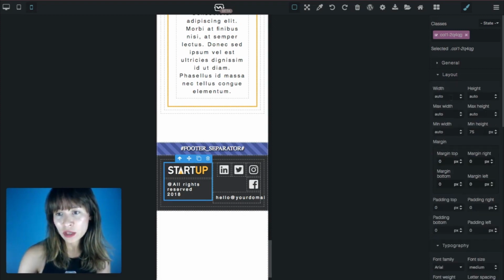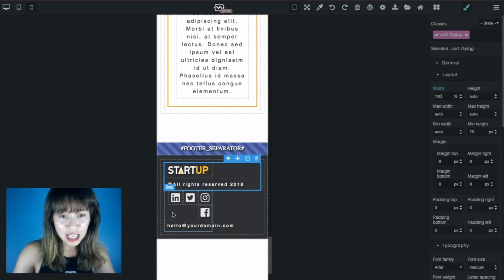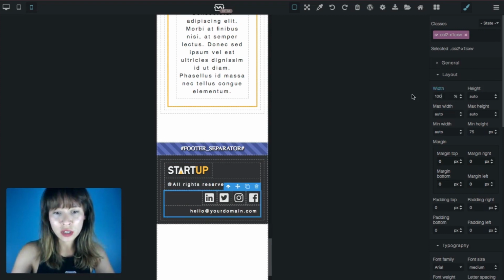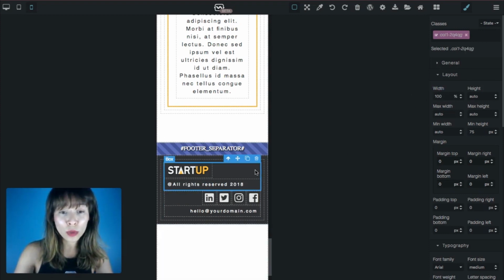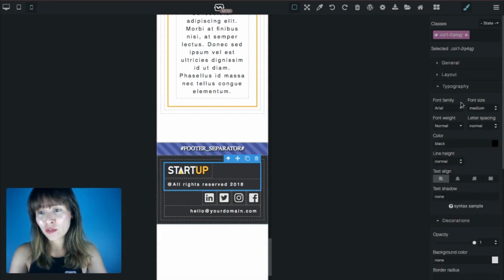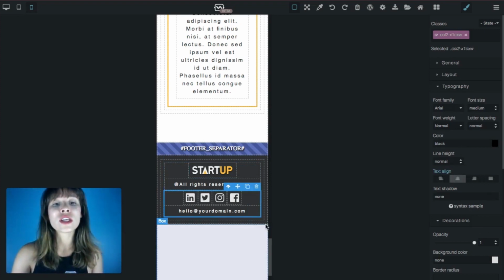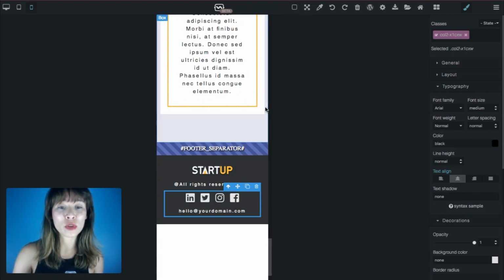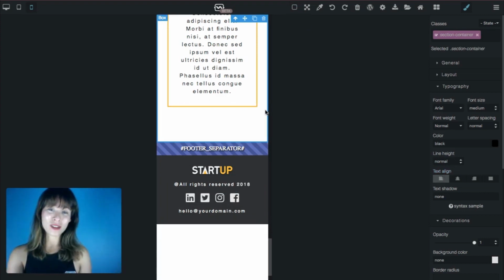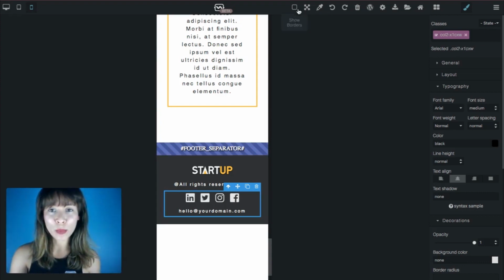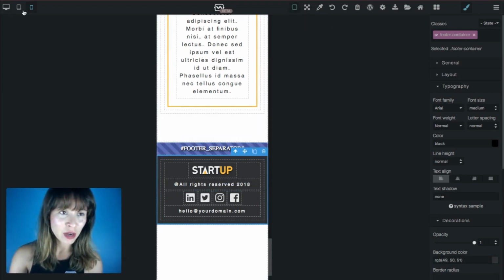And here in layout, I'm going to set the width to 100%. Same thing with the other column. Make sure you're selecting that column. And what we're going to do is, instead of aligning it to the left or to the right, I'm going to center it all, because this will make more sense in a mobile device, as you can see. You can also check if you want to get rid of more padding, but basically we're done.